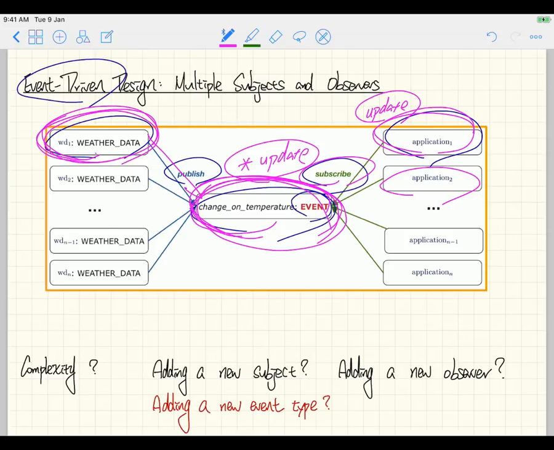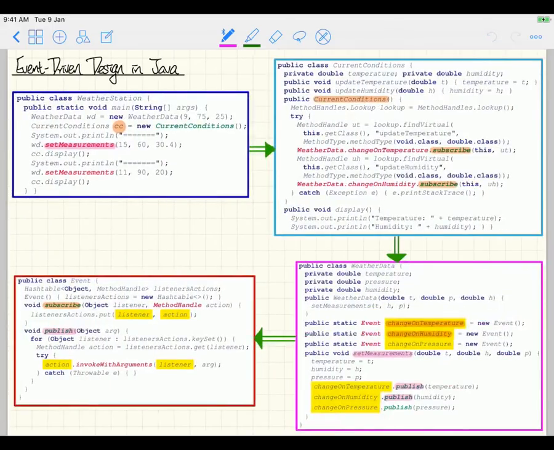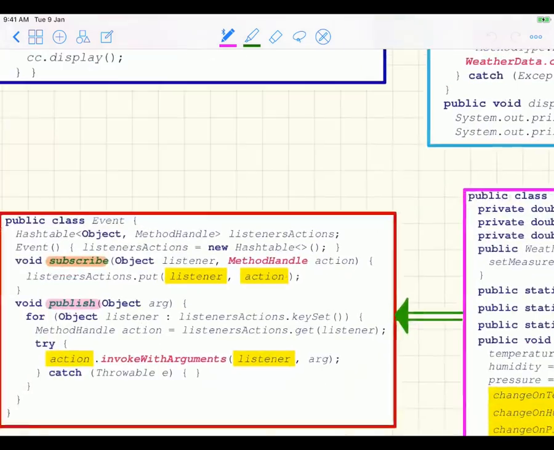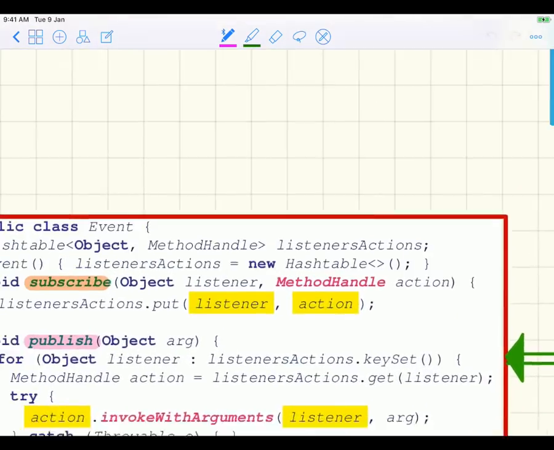At the design level, all you have to do is, whenever you want to subscribe this particular observer to the events, you make sure you pass the identity of the observer, and also you pass the reference to the update function. You don't really call the update. You pass a reference, so the execution is delayed. Okay? Yeah. Okay. Now, I'll try to summarize very quickly. I know that's a bit too small. Let's see if this might work.